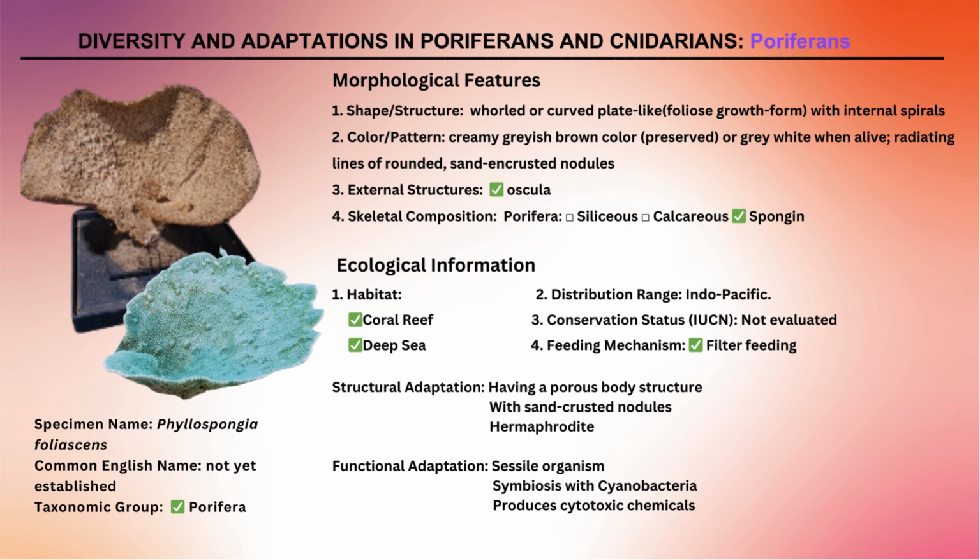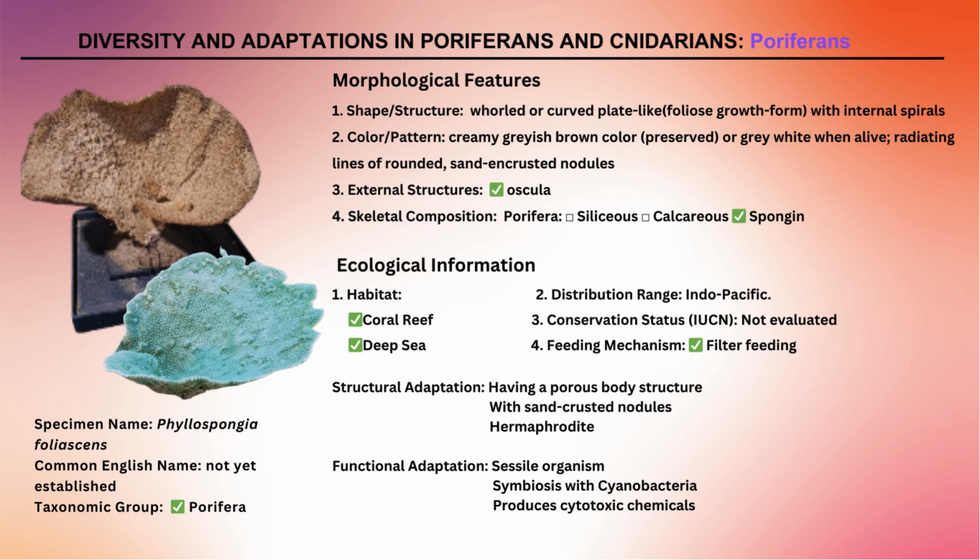It is said that it grows massively by subsequent generations, continuously growing from the notch of its peduncle. Phylospongia foliescens has a great white coloration when alive. In preservation, as we viewed it, it appears creamy grayish-brown in color, with a warty pattern along its surface. The noticeable external features of this sponge is the presence of oscula, openings that are raised above the surface bumps. These oscula are scattered irregularly at the surface of the sponge.